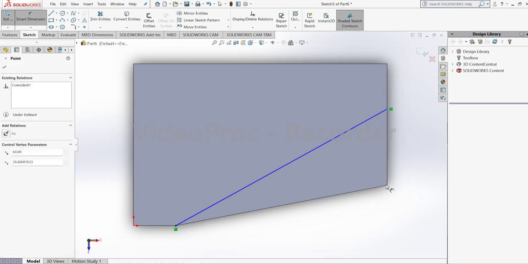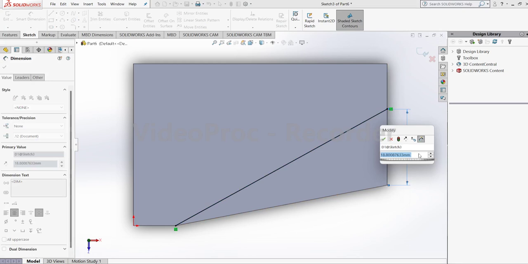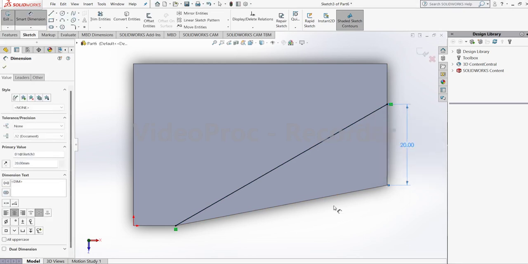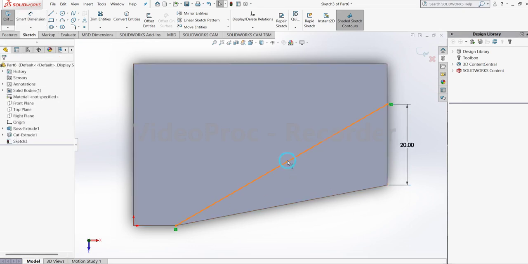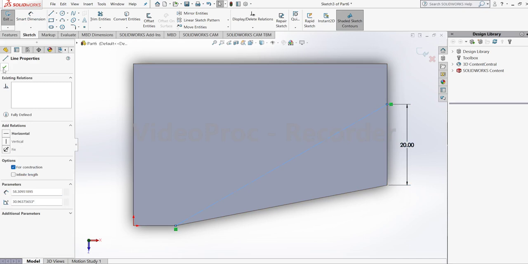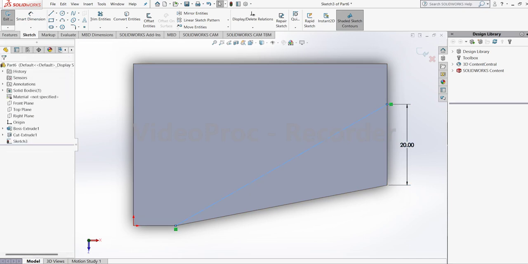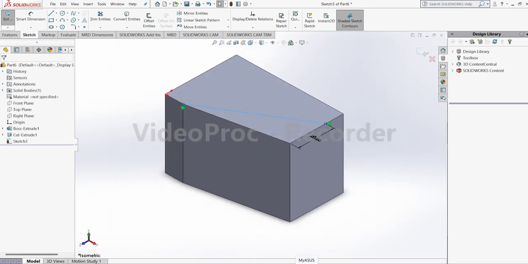From this point to this point it is 20, then click OK and make this a construction line. Then Control 7.